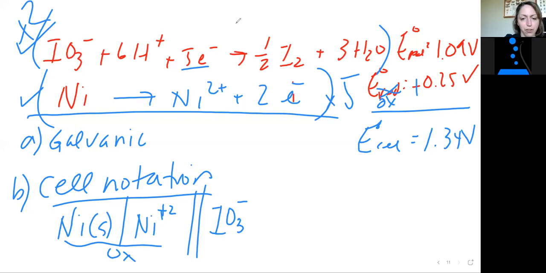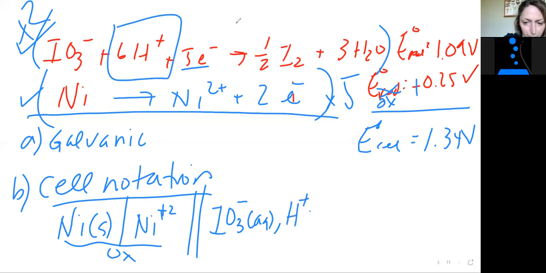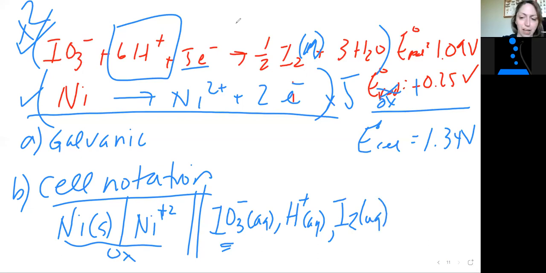But the one thing I want to remind you about is this is aqueous. Guess what? This reduction can't take place if it doesn't have H plus as well. So that should be part of the cell notation. There were some foul questions that had to do with that. If you need H plus for a half reaction to occur, then you have the active player and then you list the H plus next. And then what does it get reduced to? I'm going to say this is aqueous, so everything's in the same state of matter. So I'm just going to have it go to aqueous I2.